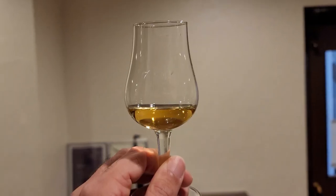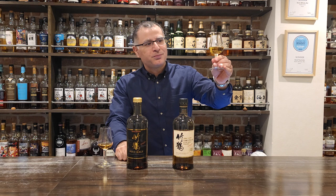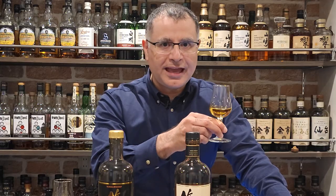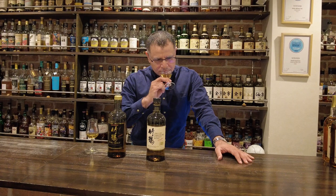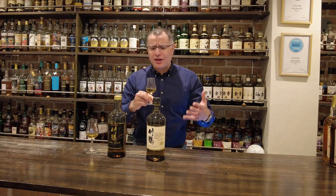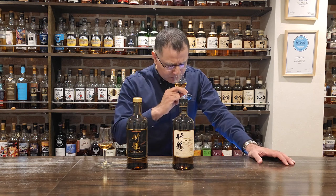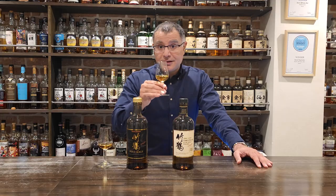Let's check out the colour — I would say old gold. Comparing it to the old one, I think it's a little bit lighter than the previous iteration, which makes me wonder if there's been less sherry cask influence versus the older version. On the nose, I'm getting a lot more citrus — a lot lighter, a lot fresher than the previous one. A bit of citrus, a bit of pear, maybe a bit of grapefruit as well. And it almost smells like a higher ABV whiskey, even though these are both 43%.